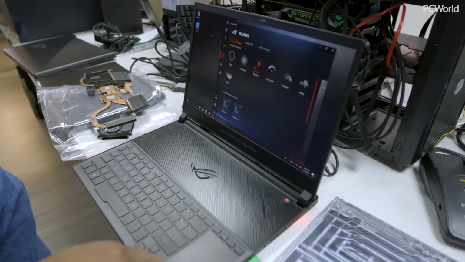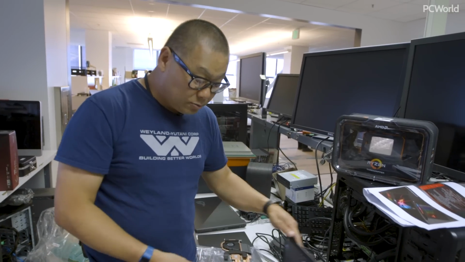We know how much it's going to cost. Yeah, so one thing I don't know is how much it's going to cost. How much was last year's? Last year's, if you're in a 1070 Max-Q, it's up over 2K. I imagine it's going to be very similar. It is a premium, super thin gaming laptop.